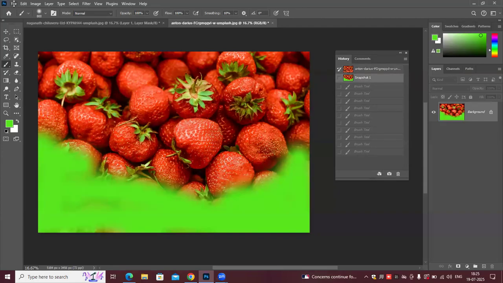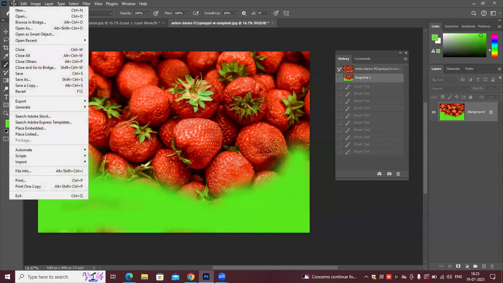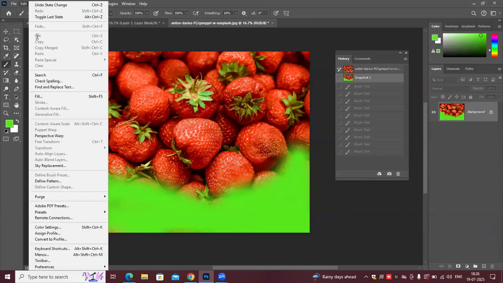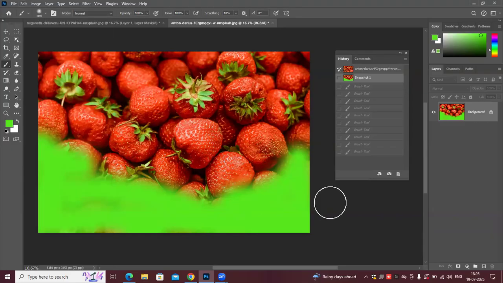One more thing is there. You will come to file, then preferences. You come to the edit button. Here you will see preferences, presets, remotes, perspective warp. One second.